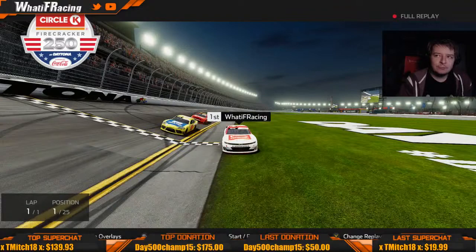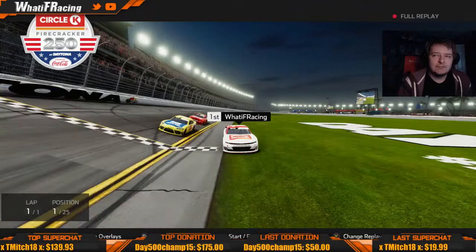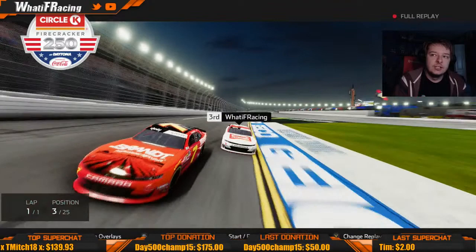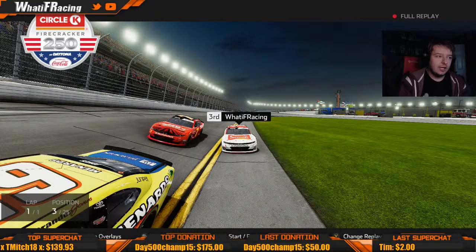Yeah, it actually wasn't really as close as the guy's video that posted this. It was like a photo finish. That was more than half a car length. But see, even if I went to the outside right at the end, I would have lost too much speed. I already did go under Allgaier, obviously, but I wouldn't have anywhere to go. Yeah, I had to have done that. If somebody can legitimately do it without a setup, I would love to see that.